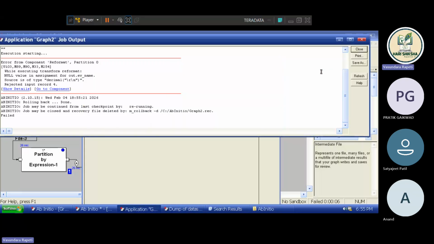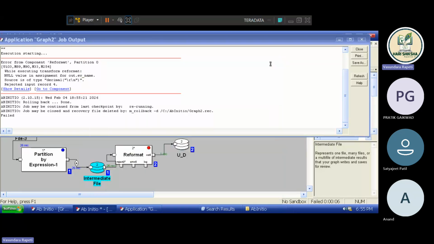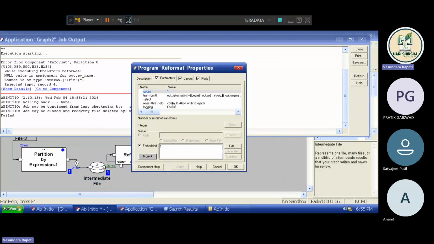Okay, fine, understood. This 2, 3, 4 is matching, but the remaining is not matching, and for that it should be never abort so that it sends those records to the reject port.